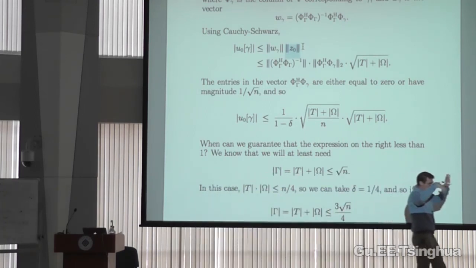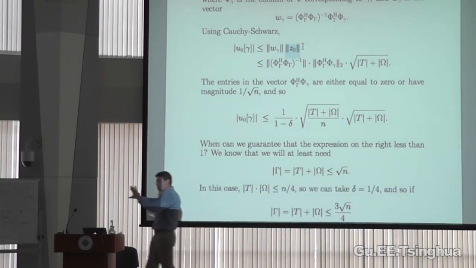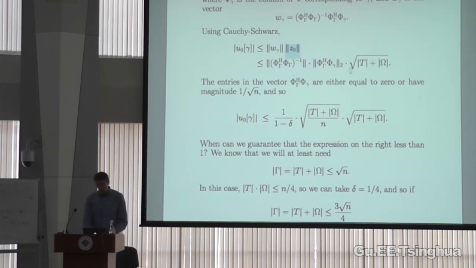So if it's a plus or minus 1 vector, the L2 norm of that, since Z contains just things that are plus or minus 1, if I square them and add them up, I just get the size of the support, and I take the square root of that. That's the term I see here. Okay, the norm of this other term, so this is a matrix being applied to another vector, right? So I can separate that into the norm of that said vector times the operator norm of this matrix right here. Right, so all I do is a very simple thing, break this up into 3 terms.